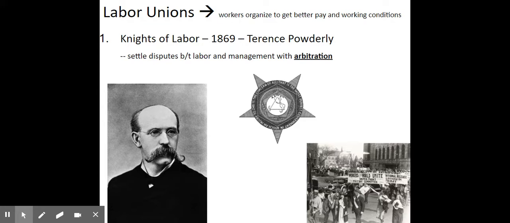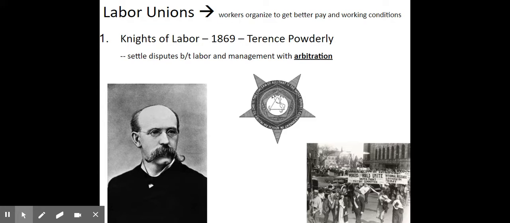Now, in the legal world, an arbiter is a lawyer. An arbiter also argues, okay? So it's kind of like collective bargaining. Both sides are going to sit down. They're going to argue their points back and forth and hopefully arrive at some sort of compromise, okay?